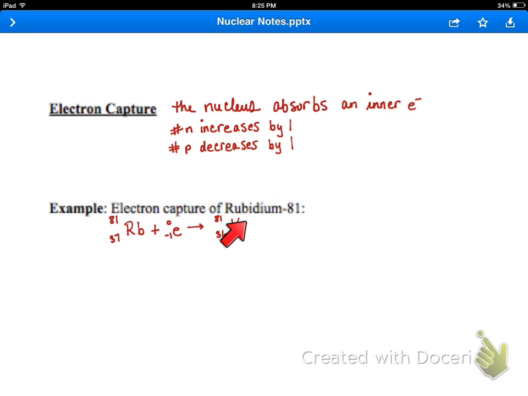So here's the electron capture of rubidium-81. So find rubidium on the periodic table. It's Rb, 81 on the top, 37 on the bottom because it is rubidium. And it's going to add an electron on the left side of the arrow. So it's +0 and a -1. And because the top number didn't change, it's 0. So it's still an 81. But the bottom number is going to be 37 -1, which is 36. And then you find 36 on the periodic table, and it is krypton, Kr.